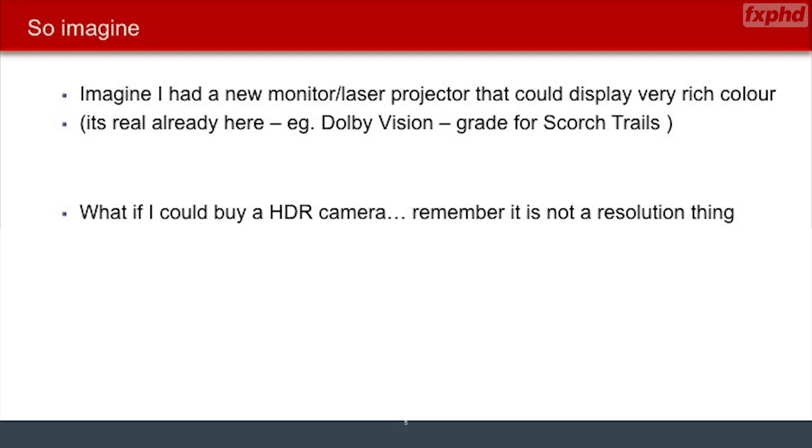So let's say I bought an HDR camera, which I can't do right now, but imagine tomorrow the Blue company comes out with the Blue camera, and the Blue camera is this HDR, fully spec'd up camera that's got Dolby Vision logos on it or whatever it has, and I buy this magic new camera. And obviously this is all coming, but I'm just going to use this as a hypothetical right now and say, I have therefore a camera capture system, I have a projection system, I've got my monitor or I've got my laser projection, whatever. What I'm going to want to do is the bit in the middle, right? I want to do the post workflow. And of course, you'd expect FX PhD to be able to teach you how to do that. So that's where we come in here.